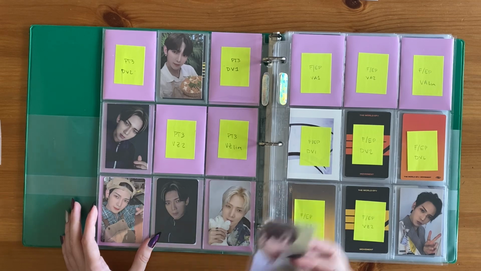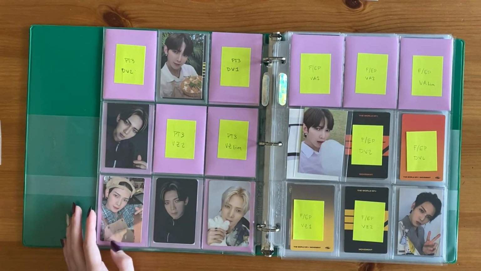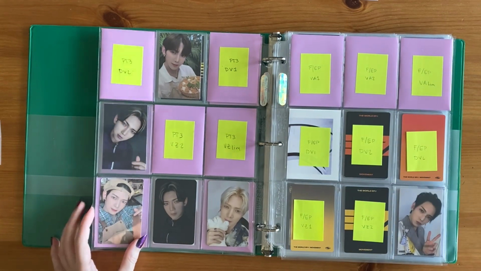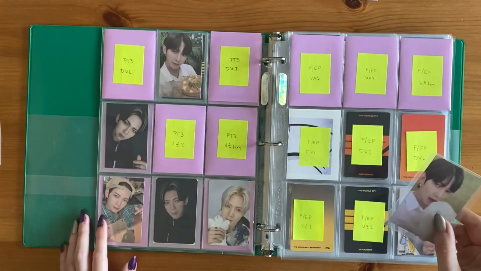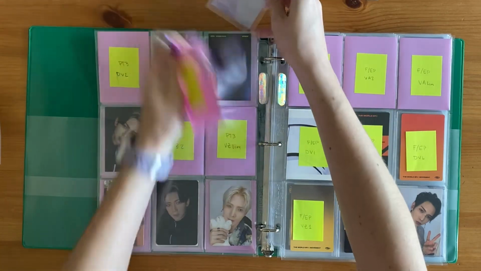What is this? This is part 3. I don't remember what version this is. Let me look it up on my template. Okay, so looking at my template, it's a diary version. So it's one of these, because that's all version A. I'll put this one here.